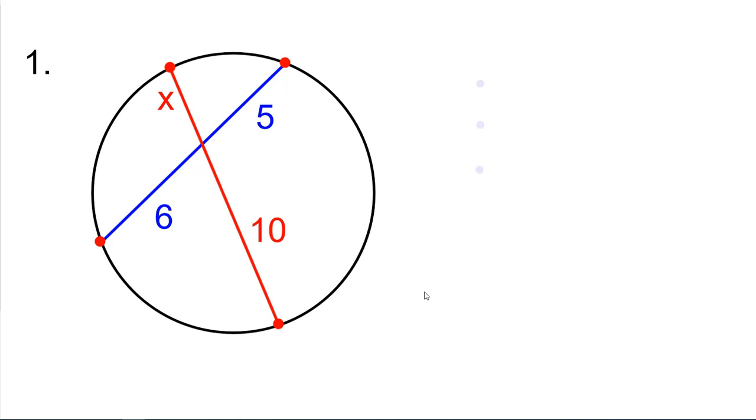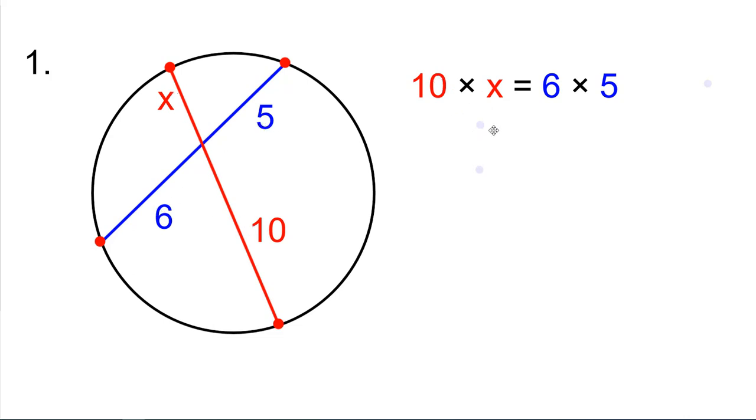All right, so this one we have 2 chords that are intersecting. So we're going to multiply the parts that are on the same thing. Remember, if we drew lines connecting those 2, they're actually going to be similar to each other by angle similarity. So we could set proportions. So x goes to 5 just as 10 goes to 6 or whatever. But for us, we're just going to not cross multiply. We're just going to multiply the parts that are on the same chord. So we'll do x times 10 is equal to 5 times 6. All right, or 10 times x is equal to 6 times 5. It doesn't really matter the order that we do it. Just notice they're the same color because we're multiplying the parts on the same chord.